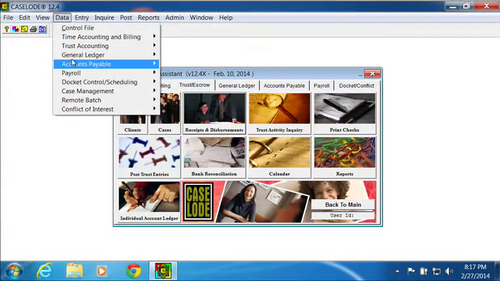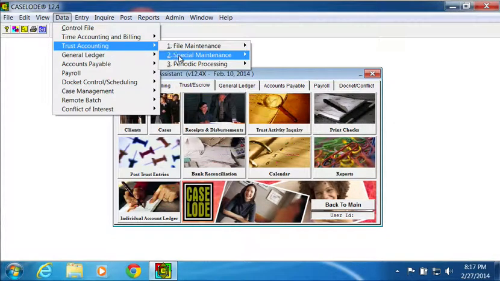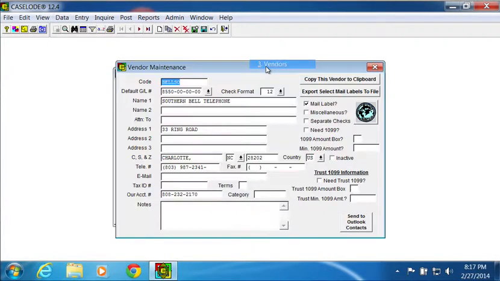And then you have your payees. And the payees are shared with our accounts payable module, so that you only have to enter a payee code once, and you can disperse out of the trust account to the same payee or out of the operating account. You just set up a code that you can remember. There again, we'll use something like clerk of court. You just have clerk. You specify the check format, how you want the name and address printed on the checks, and whether or not, in the trust case, you need to track a 1099 on that particular vendor.